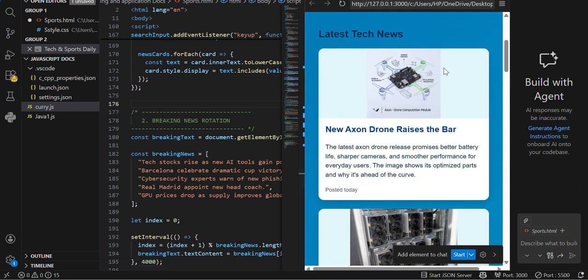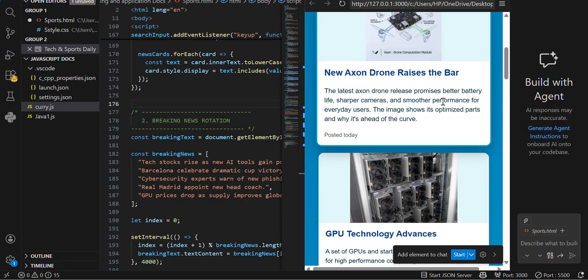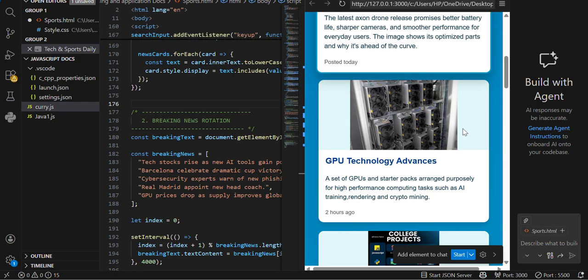And the next part I'll be talking about is the clickable news interaction, which you can see. Just as I said earlier, it won't navigate to any article or preview because I didn't add any link into the code, as this one is just to give a visual display of how it works.